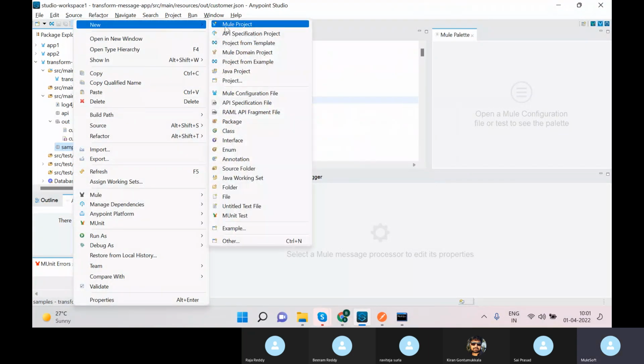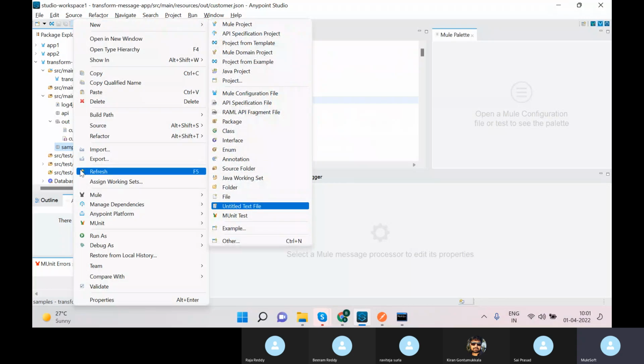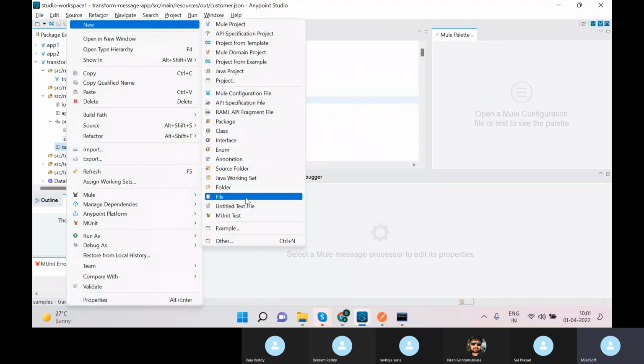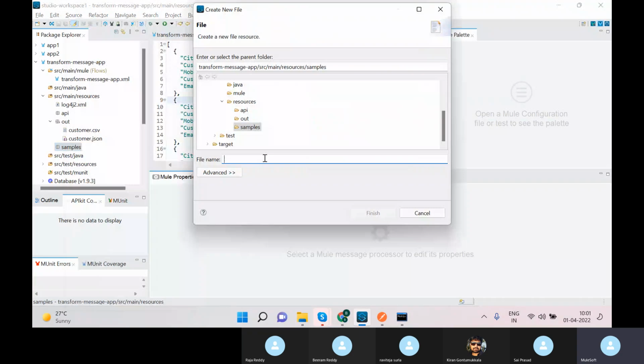Okay. So here I'll create a file. One more new file I'll create. Some JSON metadata I'll give here. JSON underscore out underscore metadata dot JSON file.